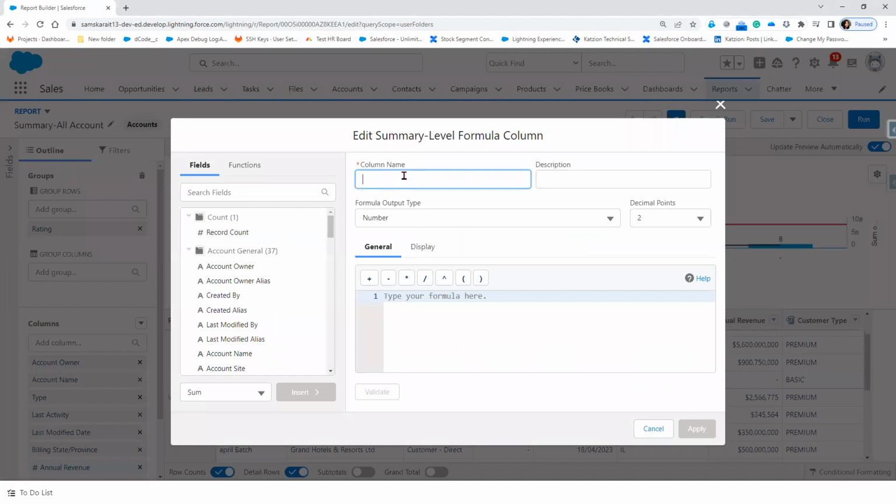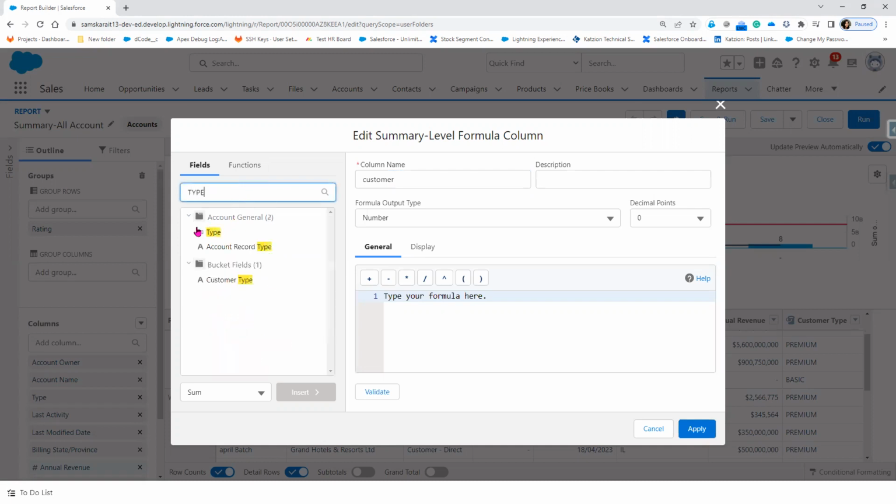Now let's create a row limit. Let's say customer, and number is 0 by default. Now for example, here I wanted the field type.